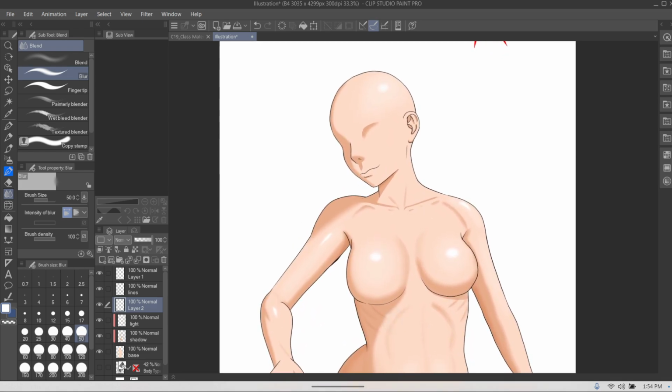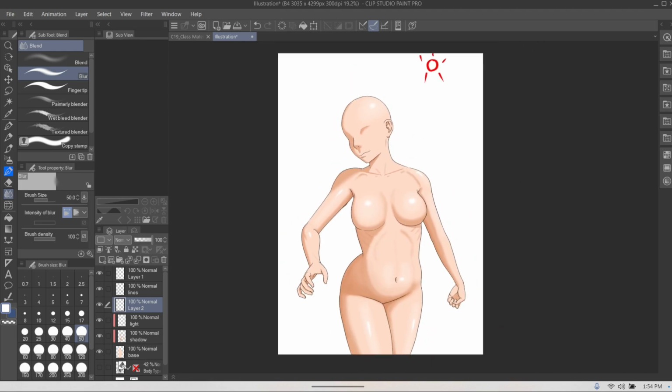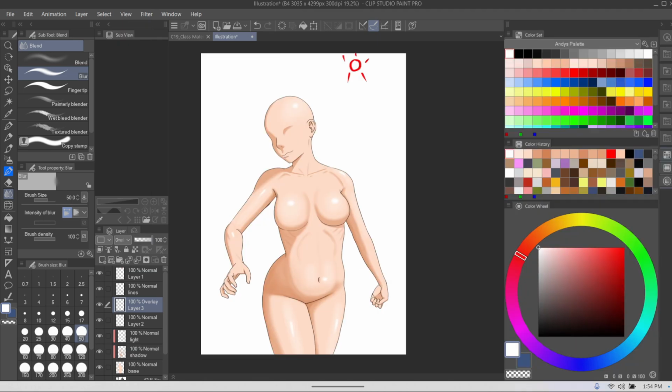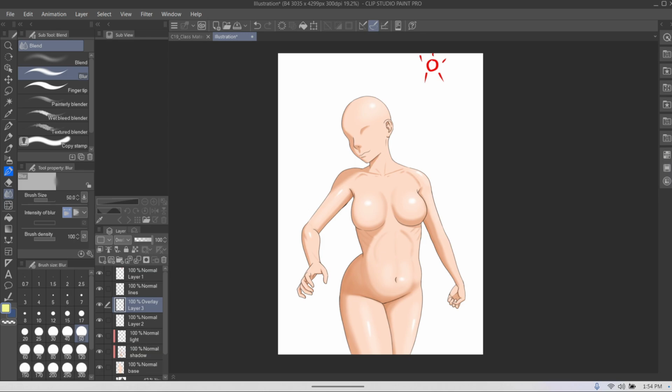And the way to do it is, hold on a second. It will not just be highlight, but also what is called reflective light. Yeah, reflective light. And I'm gonna use a light yellow. Hold on, I'm gonna make a new layer, and that layer is gonna be overlay. We're gonna use a light yellow color here, right?